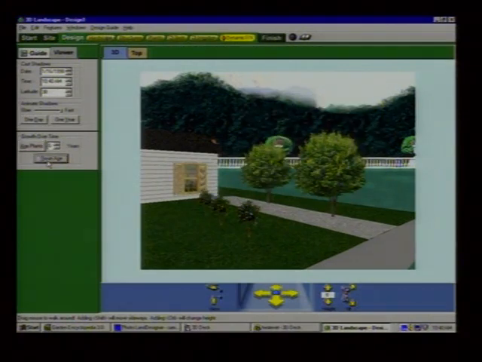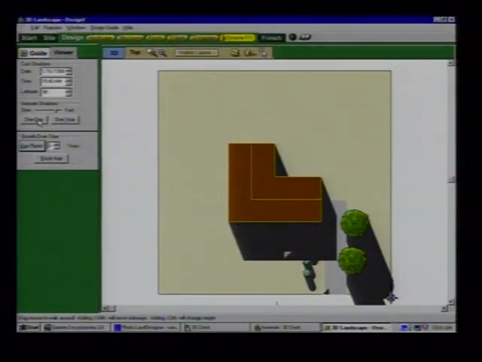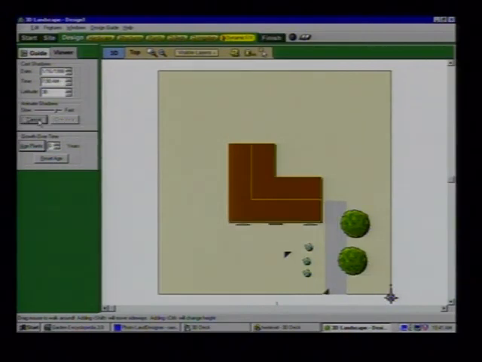With the five-year view, the reason I asked you about the trees is because trees cast shadows, and I'm concerned with what shadows I'm going to be throwing on my house, that picture window in the front. Can I see what the shadowing looks like? We'll go ahead five years, and then let's take a look in the top view at where the shadows are going to fall. Oh, so those gray things down there are the shadows being cast by those trees. And now let's look at a whole day.